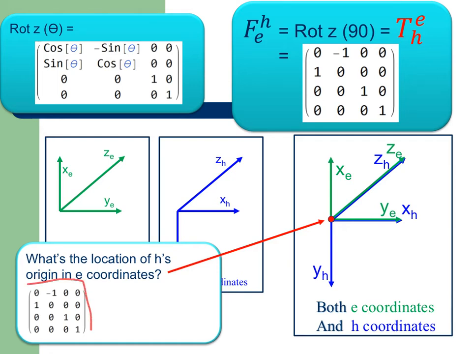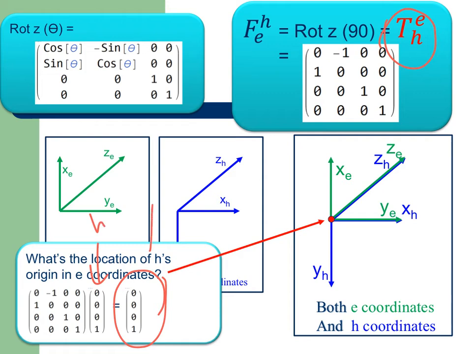So we need to start with this matrix. And we're going to do a matrix multiply of that matrix by the origin, the point 0, 0, 0. And magic, when we do the math, we actually get the correct answer, right? So remember that since this matrix is our homogeneous transformation from H to E, this first 0, 0, 0 is in H coordinates, and the second one is in E coordinates, and it just so happens that their origins are on top of each other, so the value is the same.